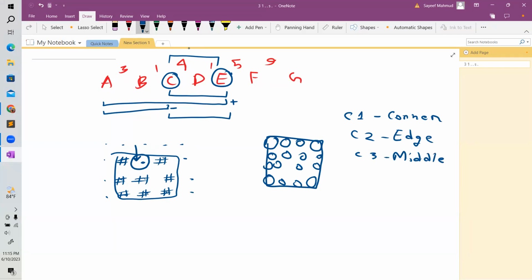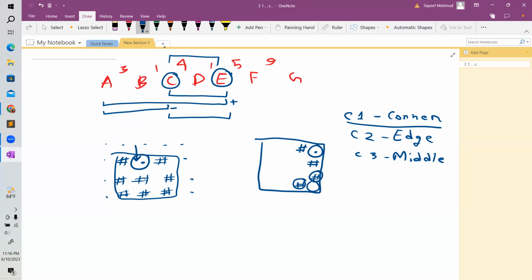So what I did was I checked for all these possibilities. Let's erase these values. If he did take out the cell from the corner, then this cell would contain a dot, and these two cells adjacent to this cell will contain hashes. So if he took out from here, then these two will contain hashes. So for any corner cell that he took out, there will be two adjacent cells which will contain hashes. And this is case 1.